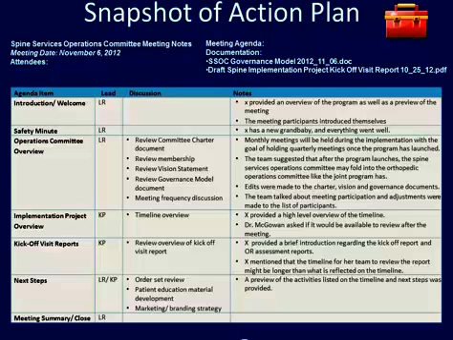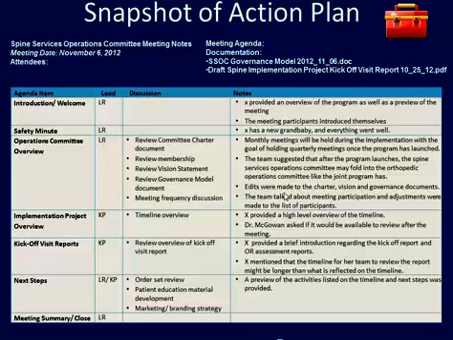This is a snapshot of an action plan. And as you can see here, again, it doesn't matter what the grid looks like. It just matters that you're including specific information. The name of the committee, the meeting date, the attendees, any documentation that will be discussed and approved during the committee meeting, as well as the folks that are attending, who is responsible for what, the notes, and the agenda.